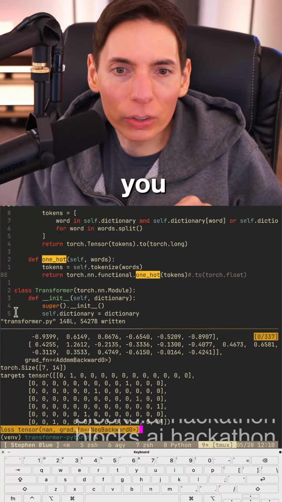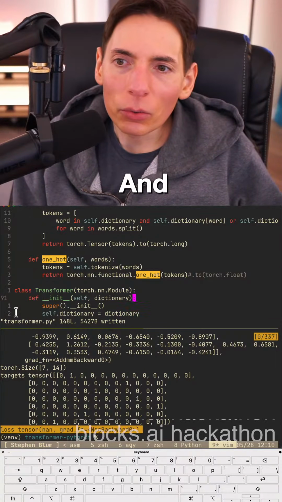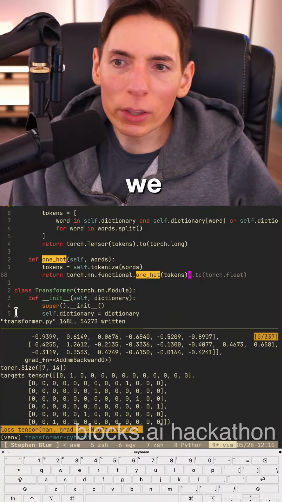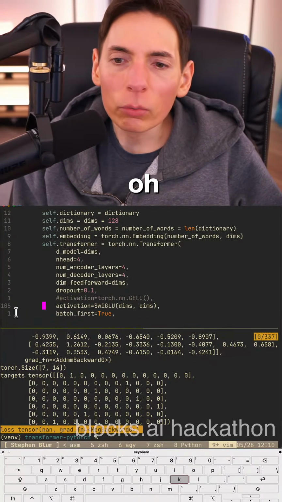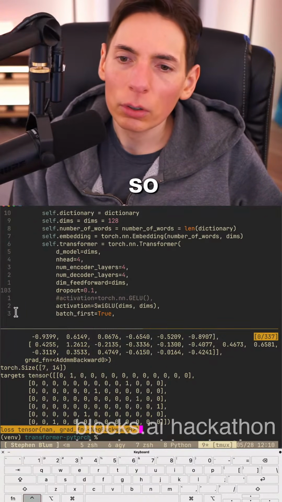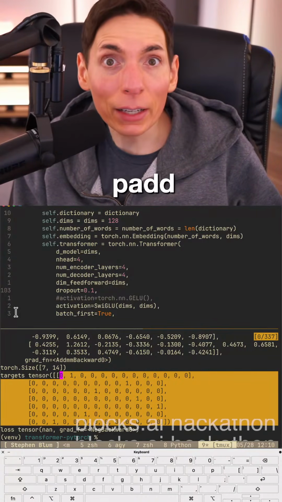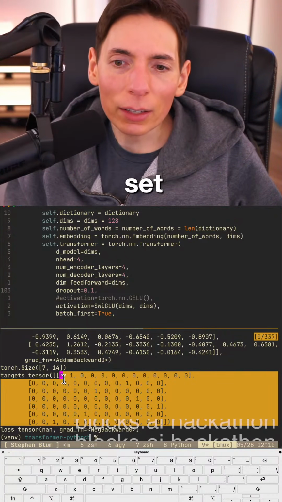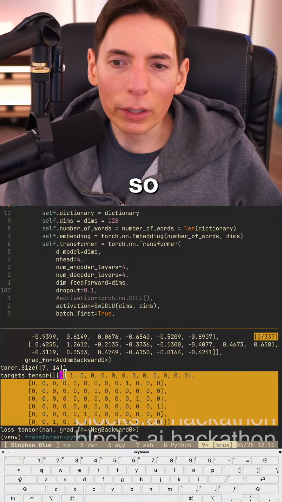So for the mask tokens, you need to ignore them. And we do that. I've got the mask. However, oh, wait, the mask tokens. You mean the pad tokens? The padding? So I already set my pad tokens to 0, so it'll be the first element.